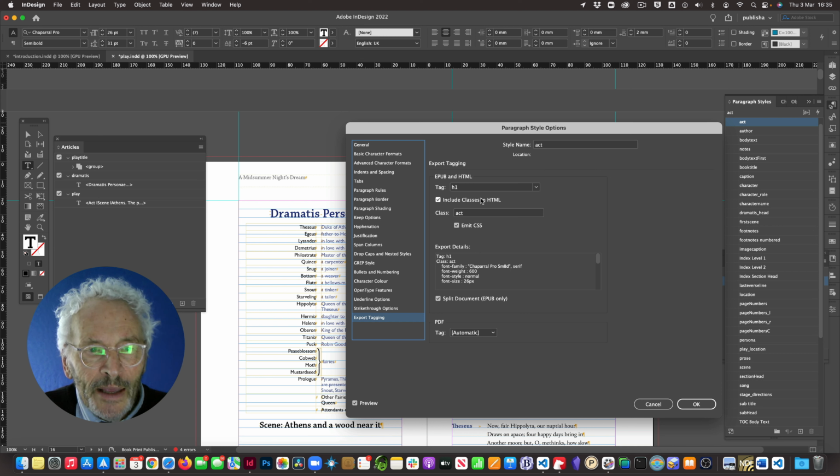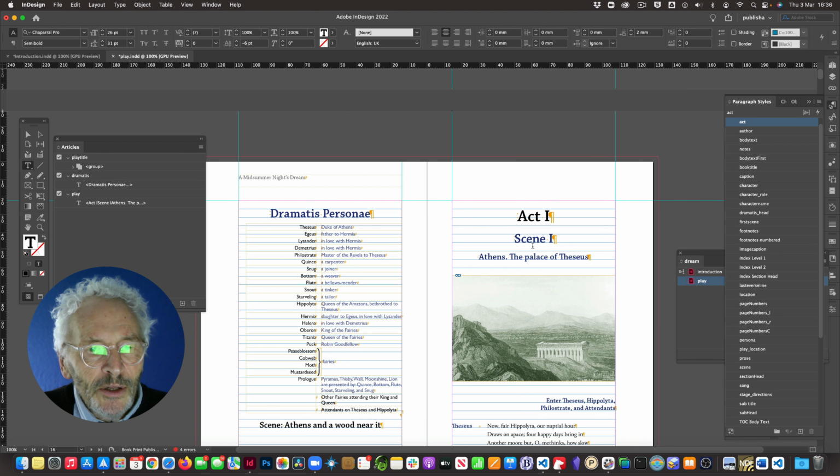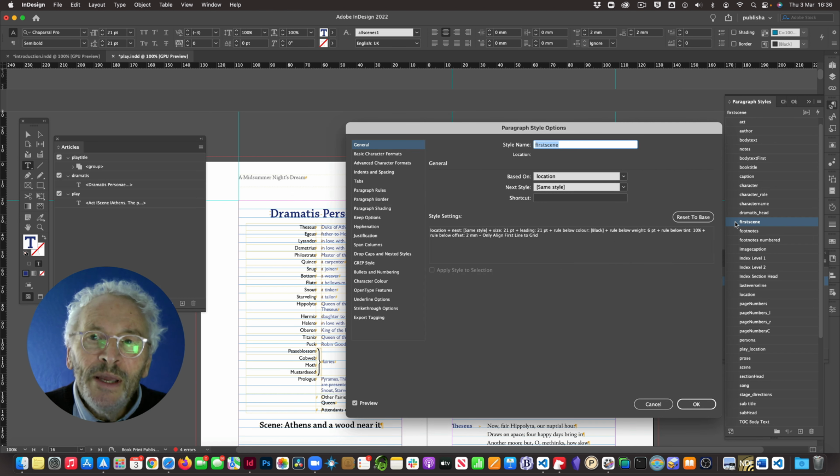So it's going to say H1 class equals act, but also watch down here, it's going to say split the document there for the EPUB, split it there. In other words, when you export it, generate a new HTML document. Let's actually look at this one. This one shouldn't, unless you've got a particular reason to have the act on its own page, you don't necessarily want the first scene to split again, because then it will put that on a new page.